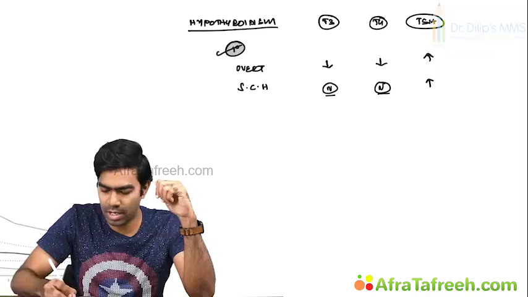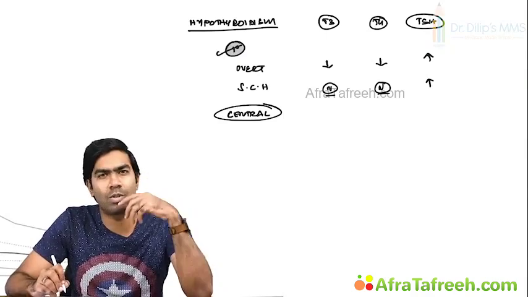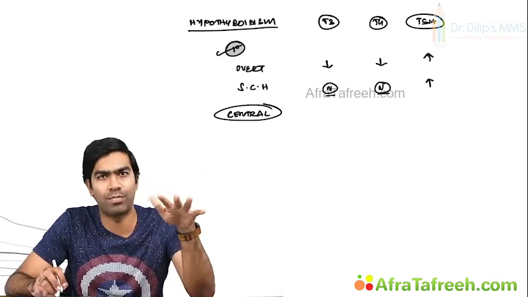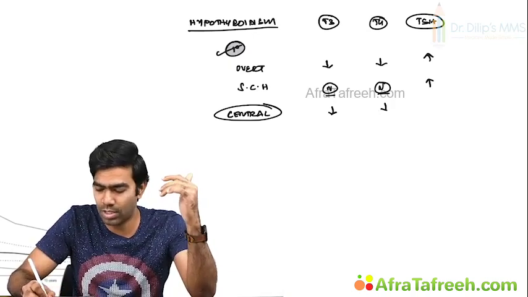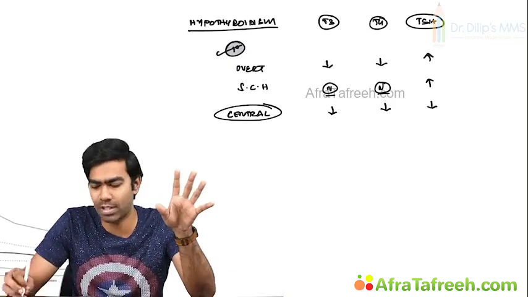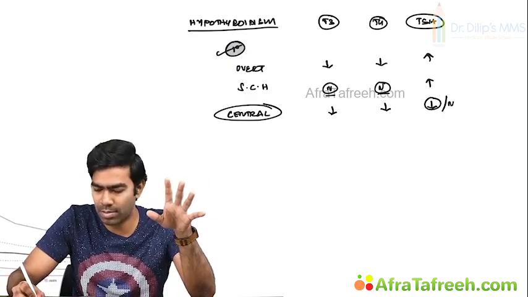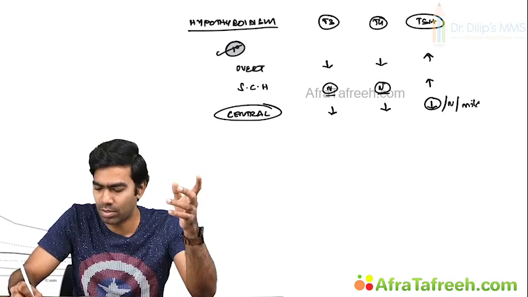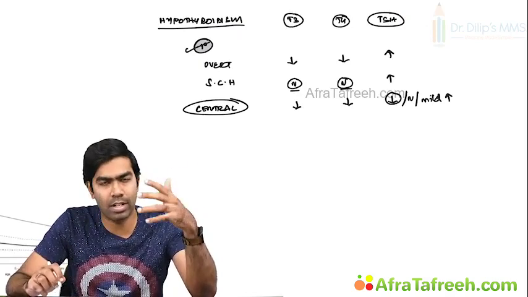So what about secondary and tertiary hypothyroidism, or we can write it as central hypothyroidism? In central hypothyroidism, you have a variety of changes in the TSH. In your physiology textbooks, they would have given low T3, low T4 and low TSH, and finished simply. But please trust me, it is not only low TSH. It can be normal, which is actually very common, or it can even be mildly increased also. So it's very, very difficult to find out a central hypothyroidism. I'll tell you how to find out.